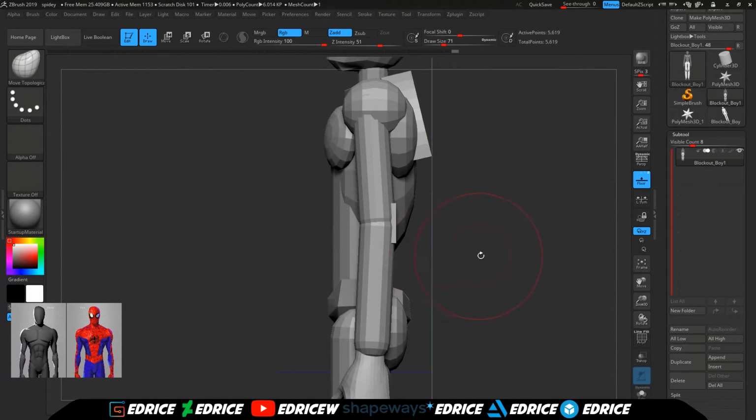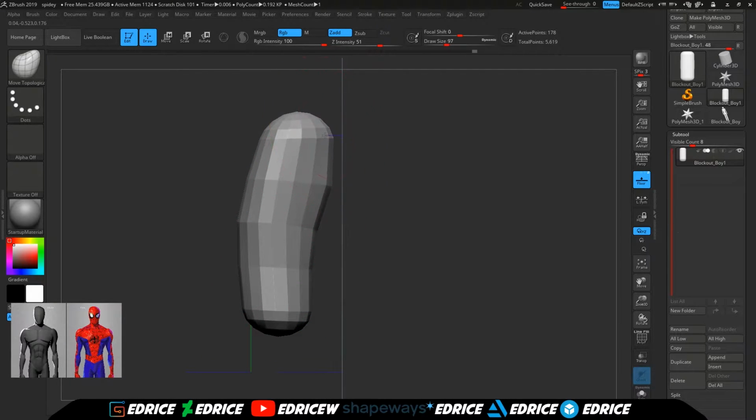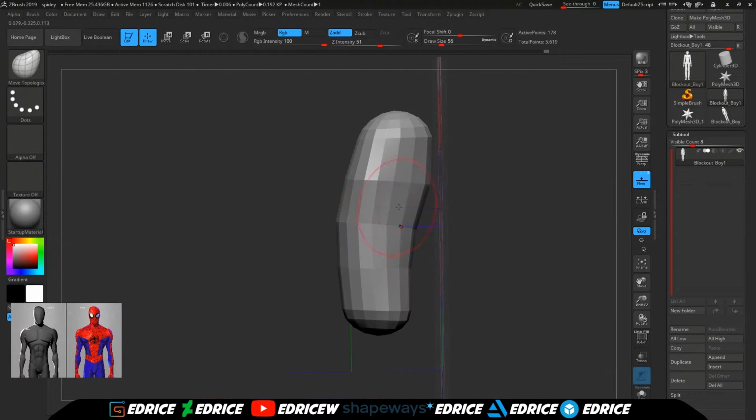So I've worked on the pelvis, you can see, and here I am blocking out the abs and the back muscles. I do not have a side view reference, so I'm trying to guess. I'm trying to figure out how this flows together from the side view.